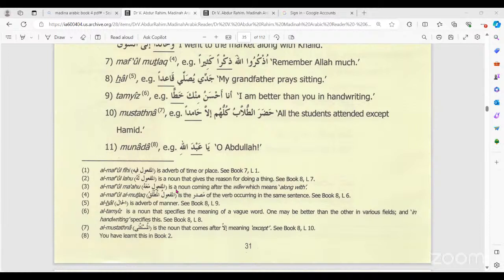Is shita winter? You can say al-bardu, which is cold as well. The cold came with the coats, with the jackets. Or you can say ja'a ash-shita'u wal jubbat. The winter came with the coats.